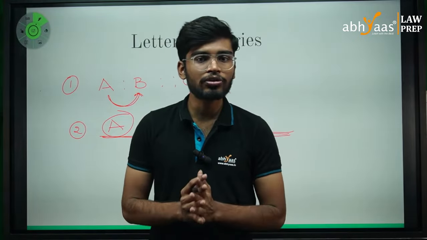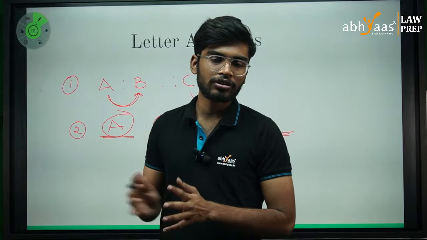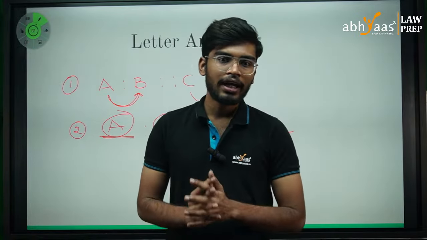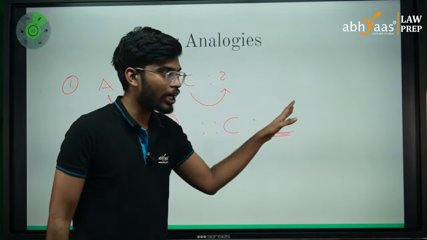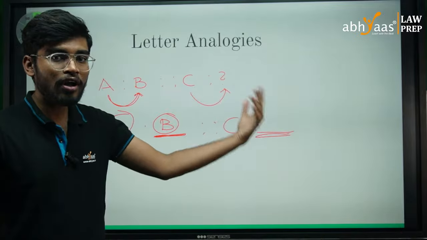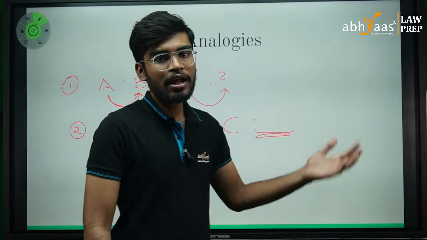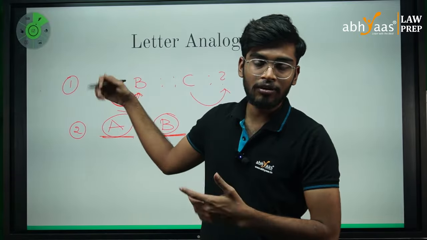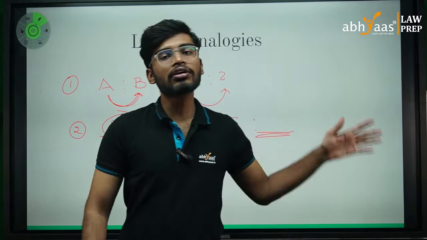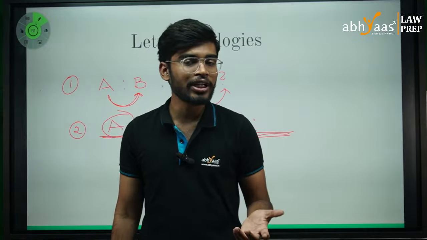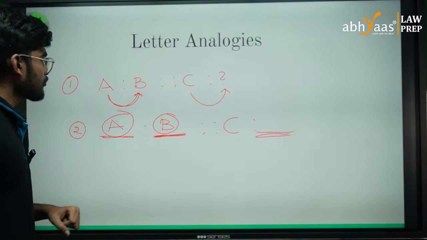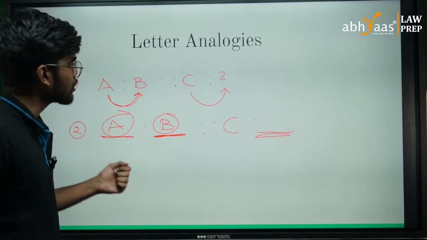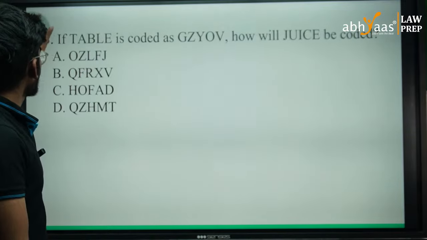You are supposed to note down the numerical values from A to Z. I don't mean that you must write it from A to Z; it's based on your convenience. If you can write the numerical values of the respective letters without noting down from A to Z, it is completely fine. Otherwise, you're supposed to write, because at the end of the day, you're supposed to answer the question. Let us start solving the questions.